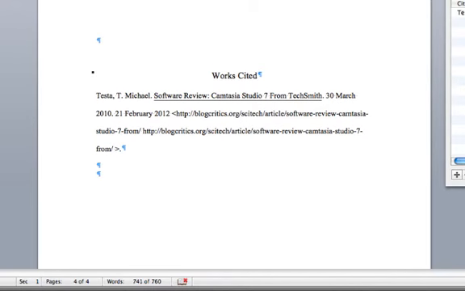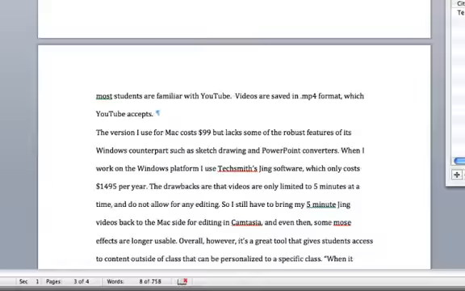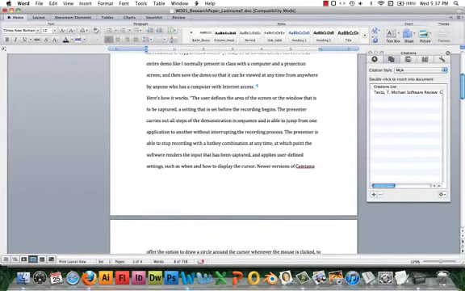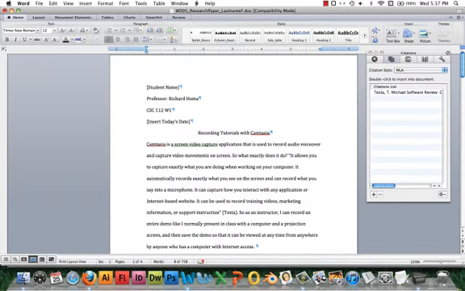Okay, and it looks like I might have pasted this twice. So let me get rid of the one here. Okay, so that's the bibliography, and obviously you would put more. And like I said, you could change that from being underlined to italic. So that's just the quick version of working in Mac 2011 for Word, of doing the same thing I just showed earlier on the videos for MLA.